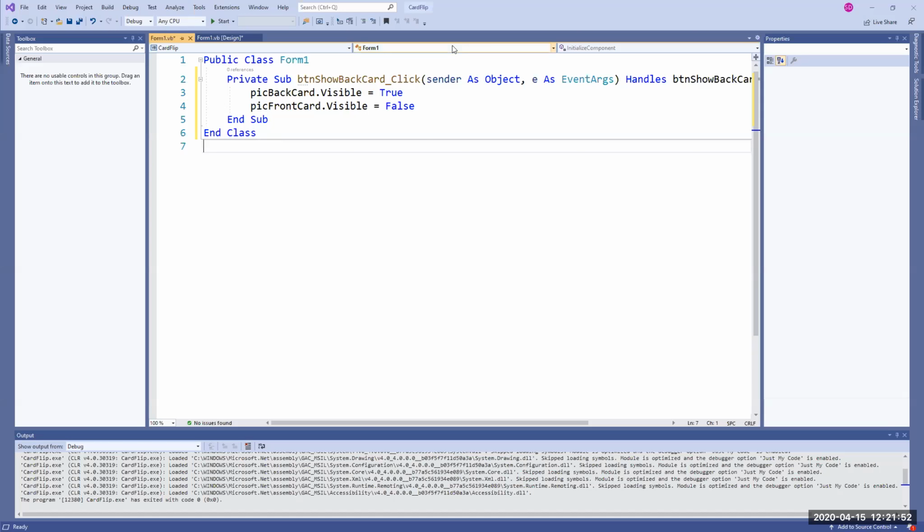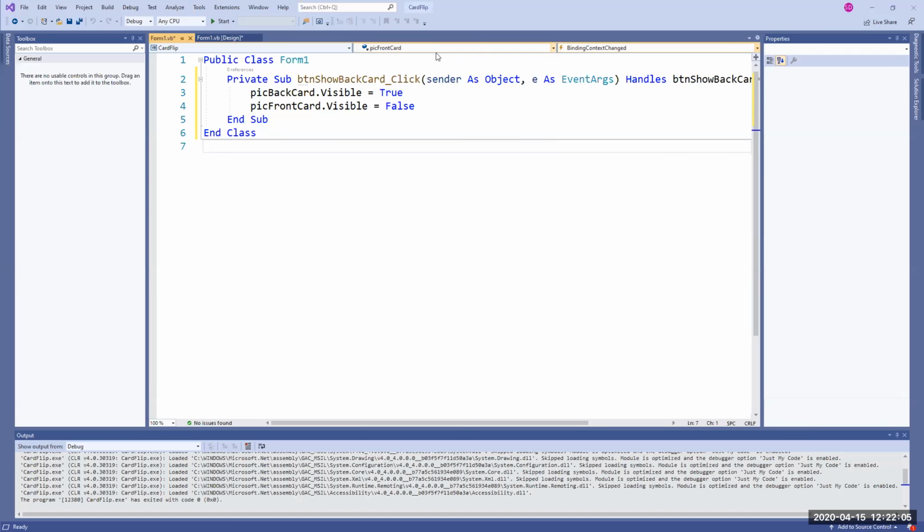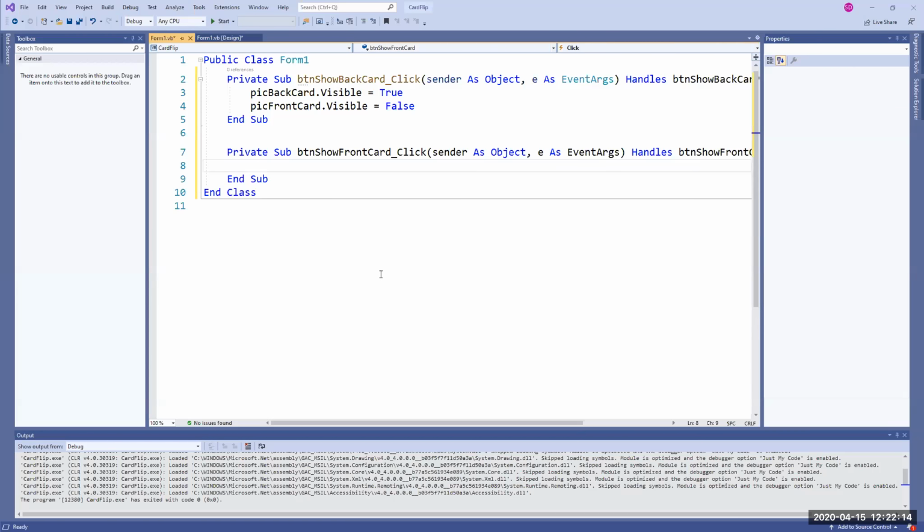Let's do the other one. Select the BTN show front card, click event. Right, this is going to do the opposite on this one.